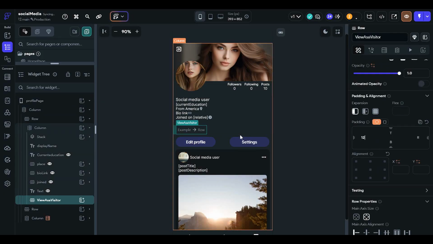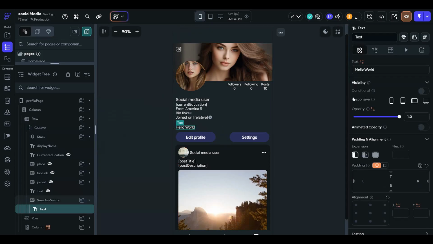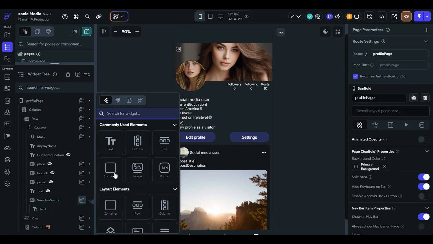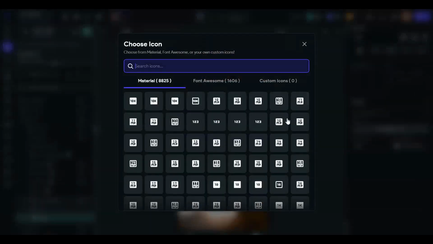We will add a text, view profile as a visitor, and then we will add a normal icon button. Here, this is the icon button.